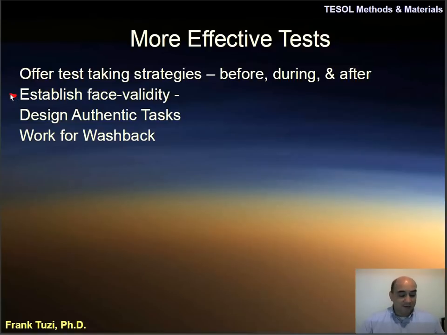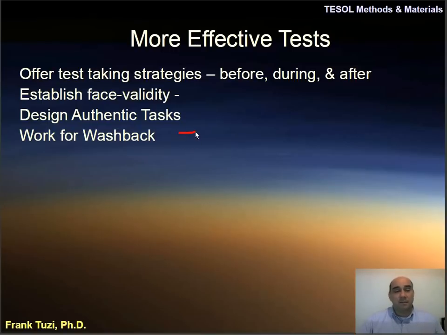Make sure that you try to establish face validity. Make sure that your students believe that it's actually a test that's designed to test what it's intended to, and it looks that way so that they find it believable and that they will work at it. Try to design authentic tasks, things that your students will believe are things that are done in the native language, a type of test that a native speaker would take, for example. And again, work for washback.